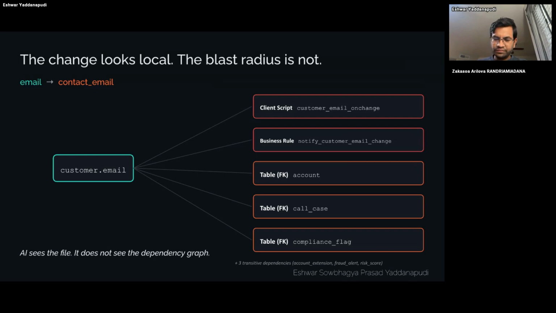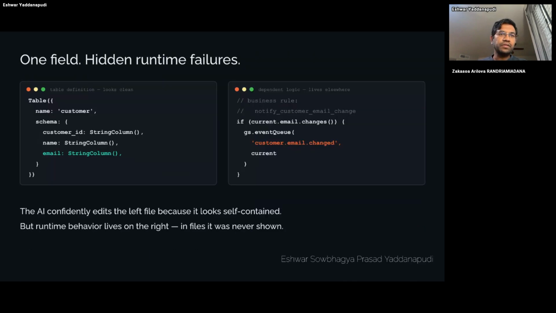So that one field has many runtime failures. AI always went ahead and changed the field names, renamed everything, deleted everything pretty confidently, but it was always self-contained.